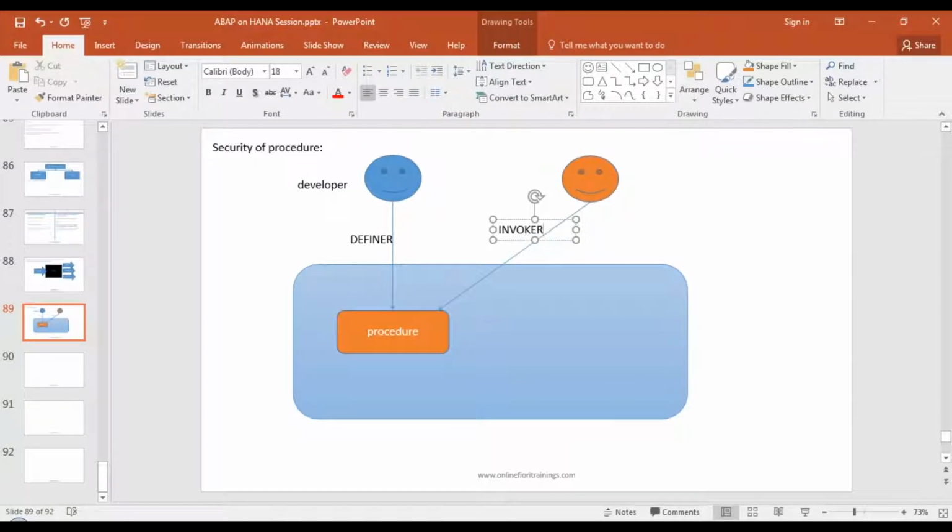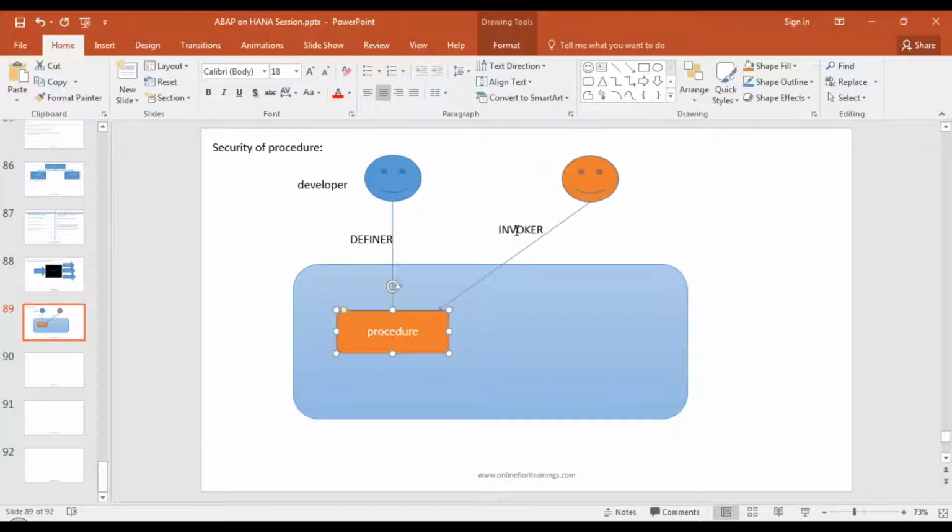For example, this procedure is trying to read a database table which contains salary information, and as a developer for testing, I have been given authorization to check the salary table. But what if another person in the system logs in to HANA and calls this procedure? Since the default authorization for the procedure call is definer, that person will also be able to look at the salary data which the procedure is returning. Ideally we should not allow that. We should make sure the security level for the procedure is set as invoker, not definer.